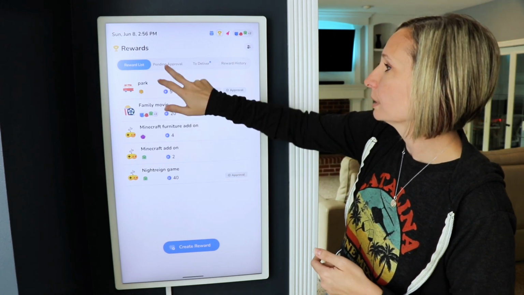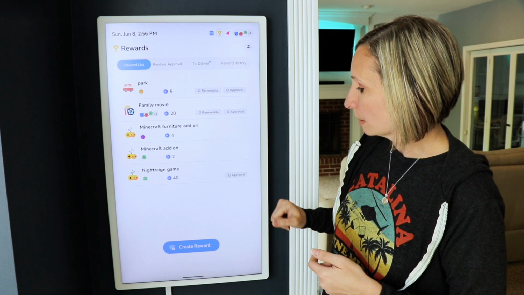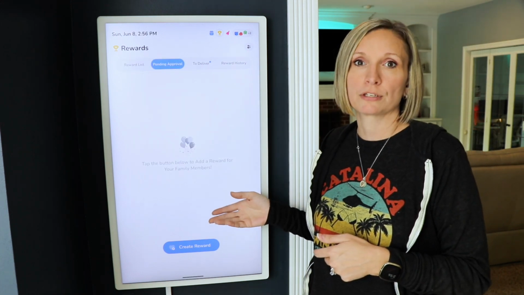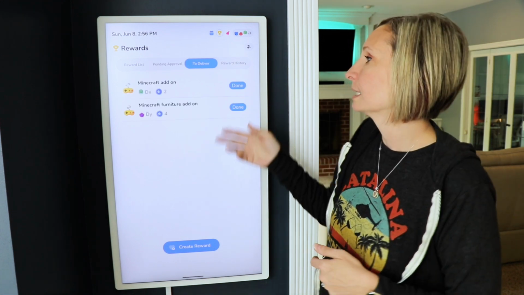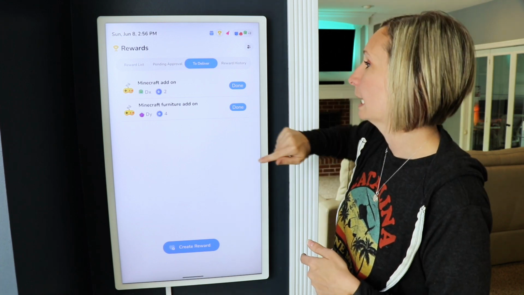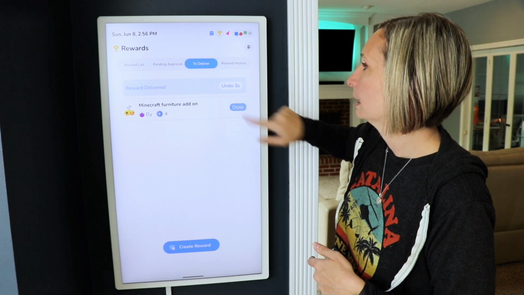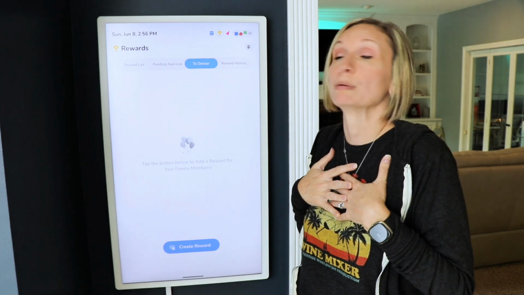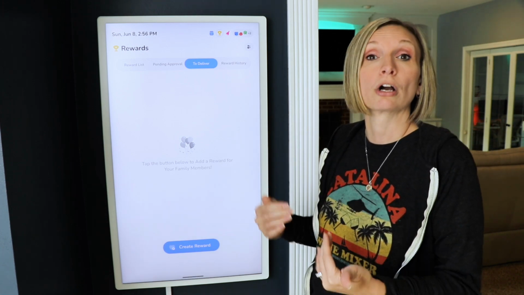Now, you've got all your rewards here. If a kiddo wants to redeem, they can redeem their points. I'll go in and show you that. Once they redeem their points, it shows here. This is where it would be pending for approval. It goes here to be delivered. So we can see our kiddos were asking for some Minecraft add-ons, and actually we did deliver on these. So I'm going to hit them done and done. And as ADHDers, my husband and I both, this is perfect because it helps us be accountable to the rewards that we're actually offering for the kids.